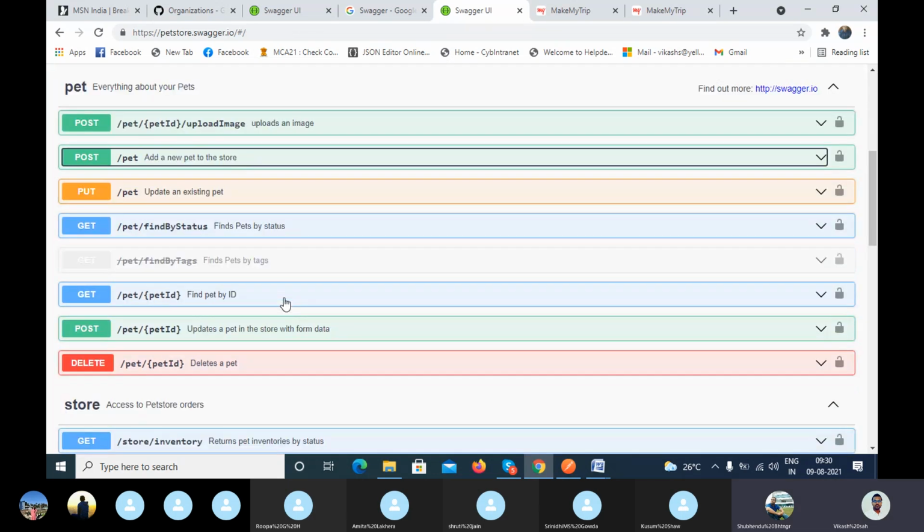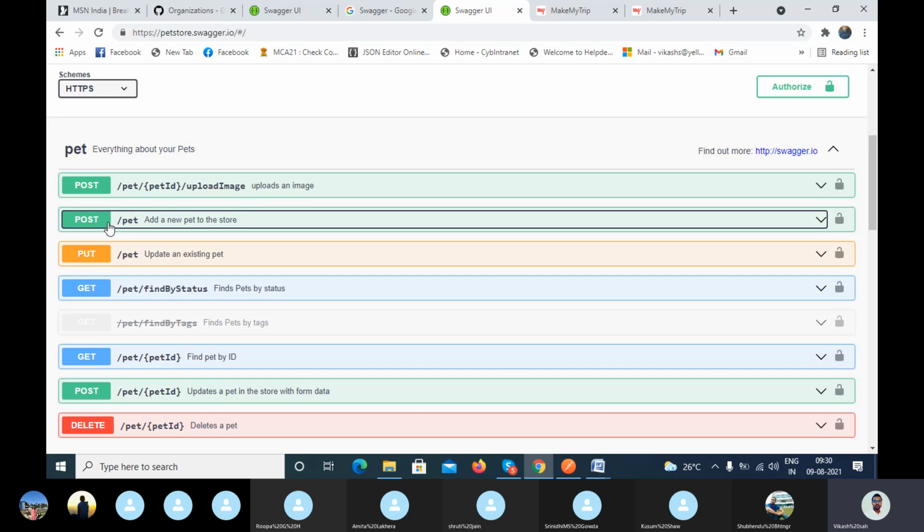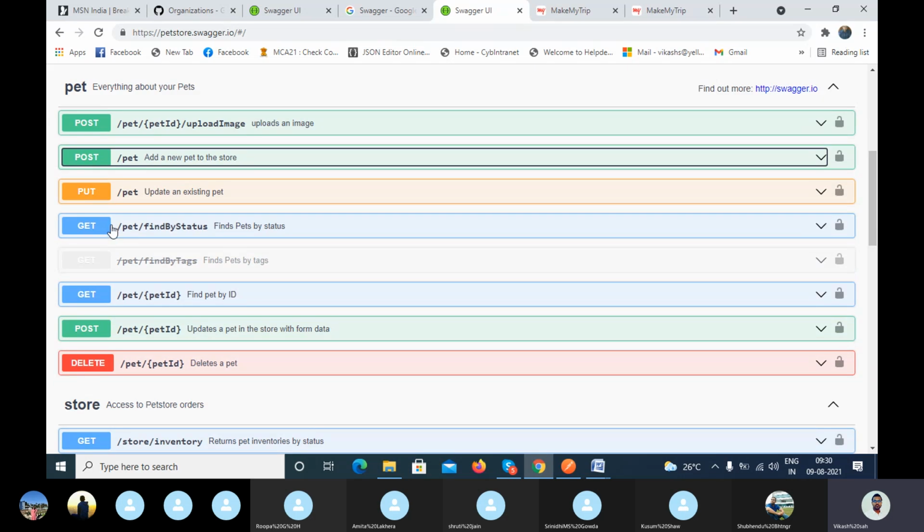So guys, can anyone tell me why I have started from here? Common sense. Apply common sense. Why have I started from here? Based on reading this, first we have to create the pet. First create, then get, and then. Right. Because this is also a post method, I could also hit this, but why have I selected this? Yes, exactly. The pet ID is required. There you need the pet ID, and that pet ID I have to get from here. Agree? Yes, that's why I started from here.